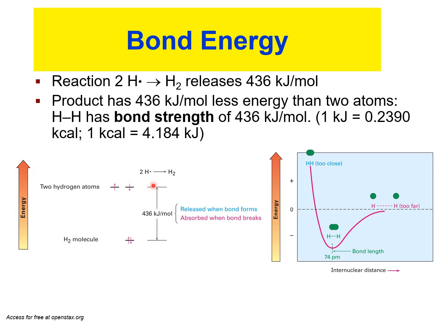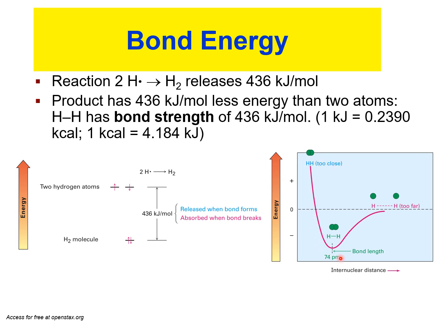Here is a further explanation of the same concept: when two hydrogen atoms are placed individually on an energy scale, they are at a higher energy level than when a hydrogen molecule is formed. When the two hydrogen atoms combine to form a hydrogen molecule, about 436 kilojoules per mole of energy is released, as a result of which the hydrogen molecule is formed. And that tells us that the hydrogen molecule is at a much more stable state than the individual hydrogen atoms.